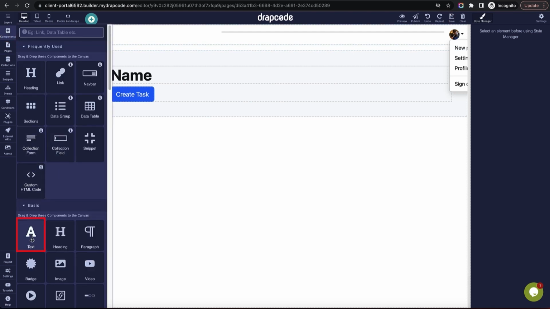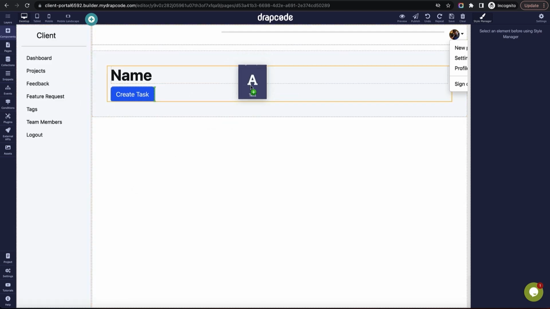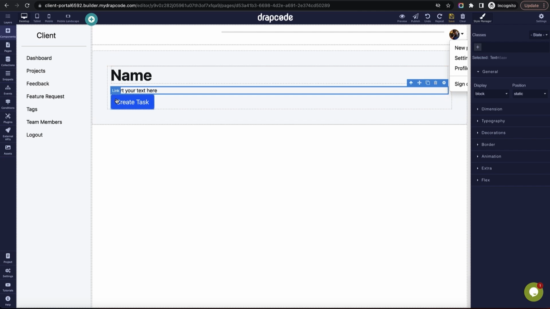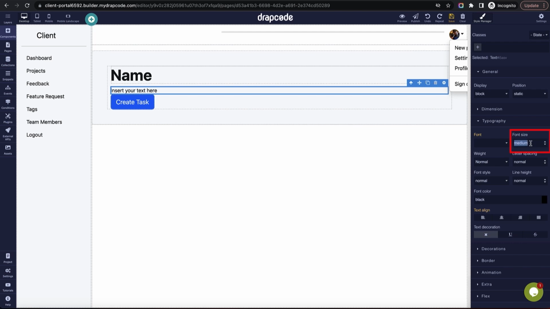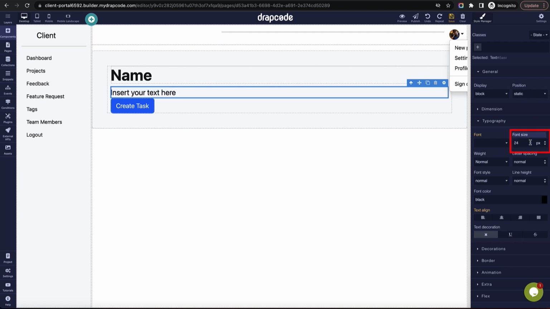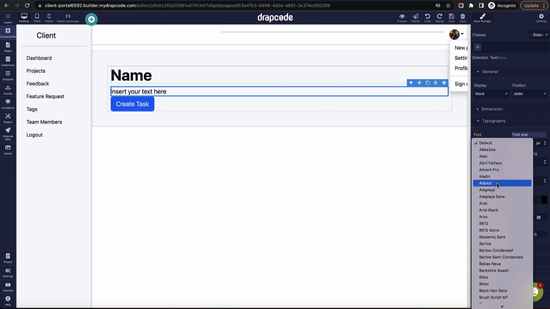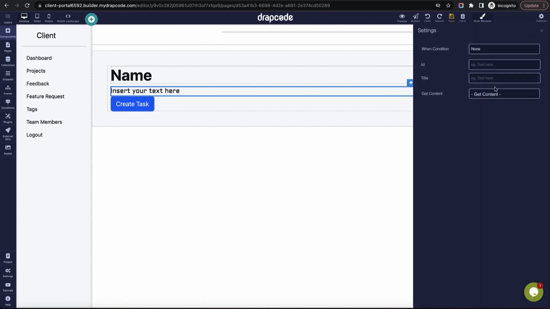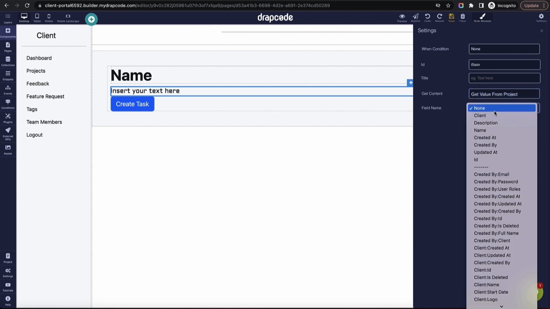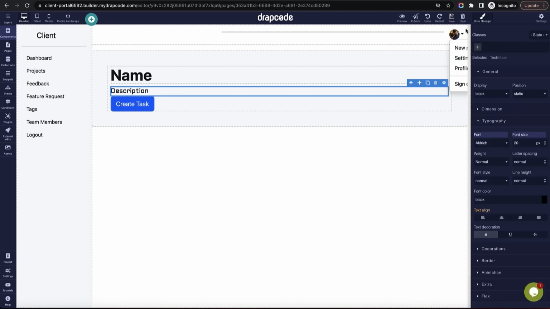So I'll say a text component, maybe change the font to, let's say, 20 pixels, some font, and in the settings I'll say get content from project and get description from project. Okay, so you can display some fancy stats and whatever you want to display.